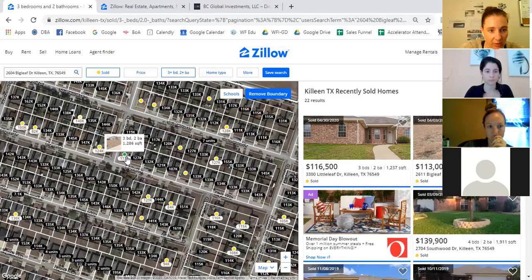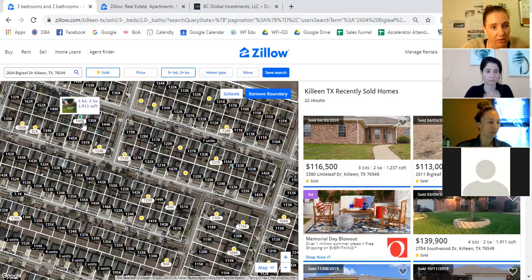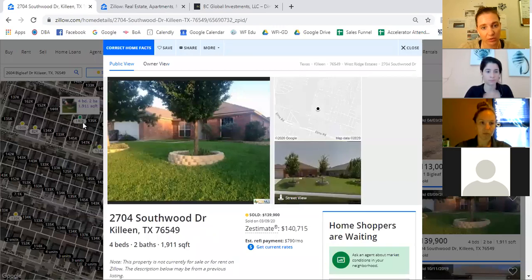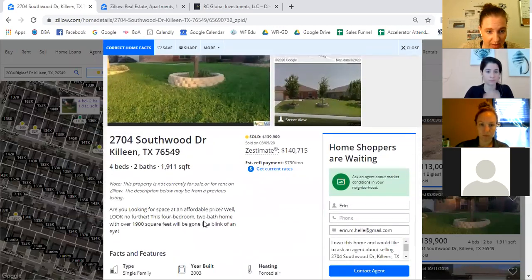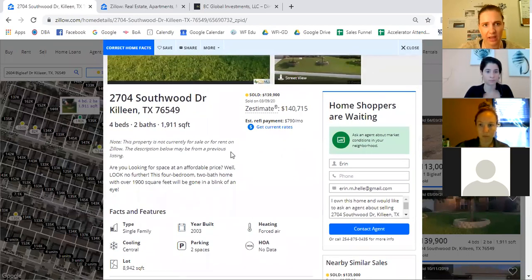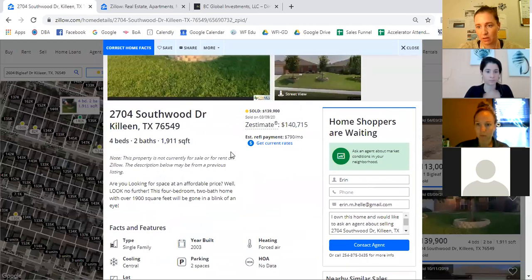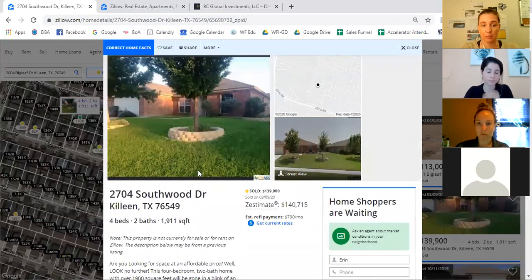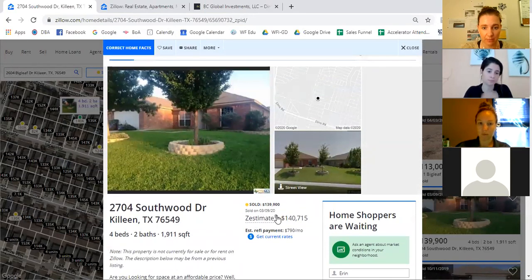This one over here, we would expect this to be a lot smaller, right? Because this one was 127. This one's only 113. So that's because it's not even 1,300 square feet. So this one here is 4 beds, 2 baths, 1,911 square feet. Pretty similar to ours, and it's also a brick home. And it was built in 2003. And I think I said ours was built in 2002, right? So this is a pretty good comp, right? So let's use this as a comp here.